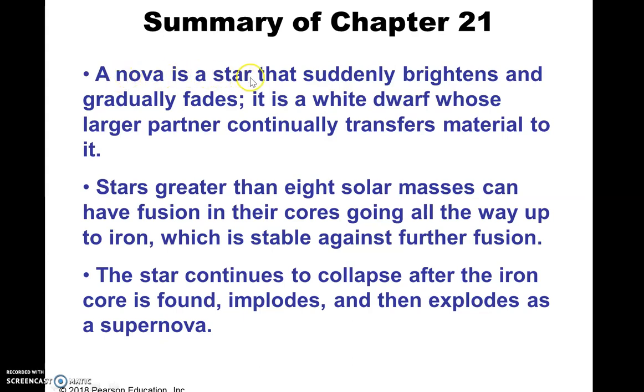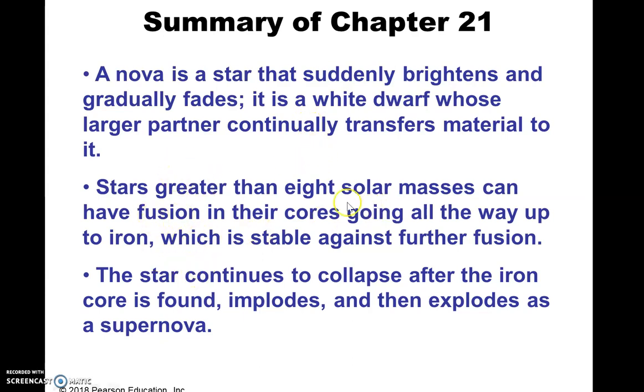So we started with talking about just novas. These are just stars about the size of the sun or smaller, which turn into white dwarfs. But then, of course, there is a companion star that is close enough so that material will pile up on that star and explode, and it's really a helium explosion that takes place.